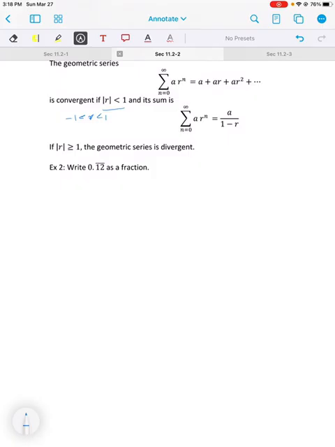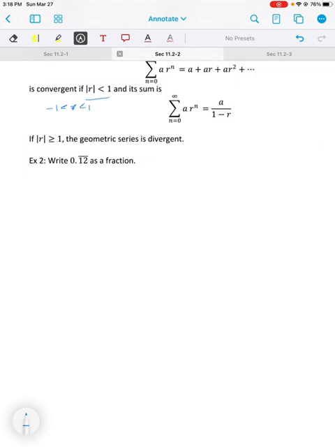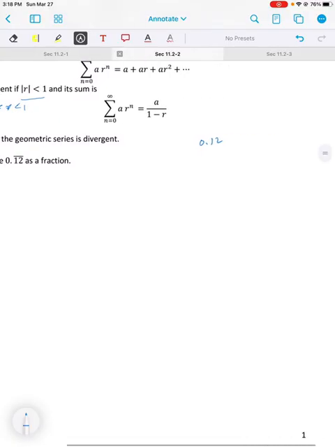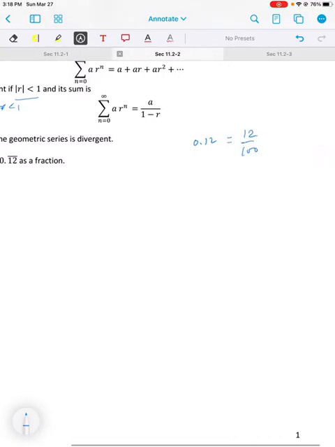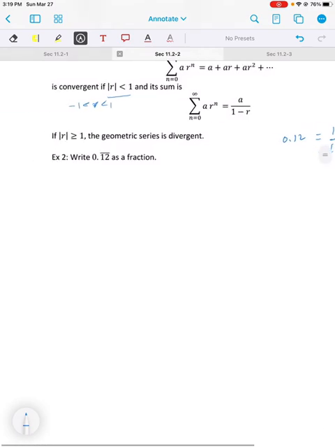Now we are going to use the geometric series in a little bit different way to help us figure out what is the fraction associated with a repeating decimal. Remember that if you have a terminating decimal, for example 0.12, we can easily write it as 12 over 100, and because 4 goes into both, you can write it as 3 over 25, and that is your fraction associated with the decimal 0.12. But if it is a repeating decimal, then it is not that straightforward what our fraction will be. But the geometric series helps us find it.